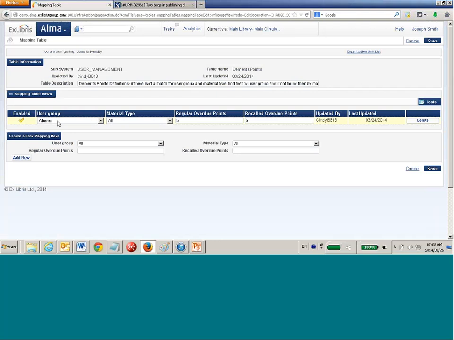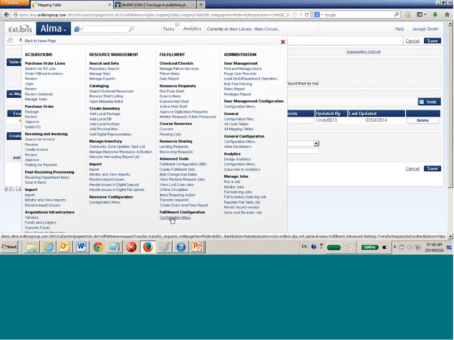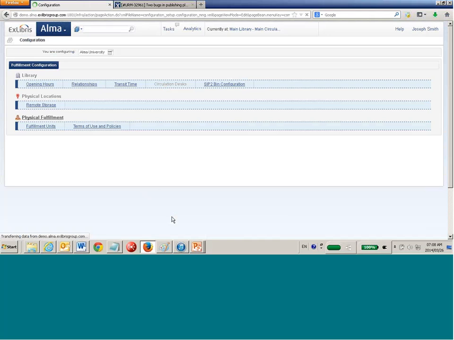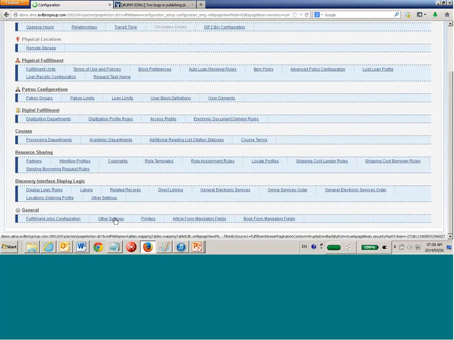Now here we've said if the user group is alumni, for any material type, on an overdue he gets 5 points, and for a recall overdue he gets 5 points. So let's see for a moment how this is relating to our previous parameter. Here he gets 5 points for every overdue. I'm going to go back now to the other settings.